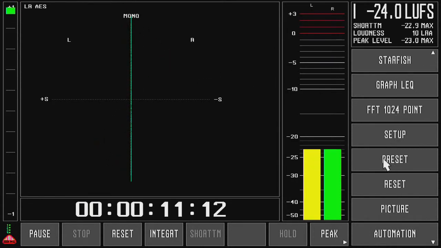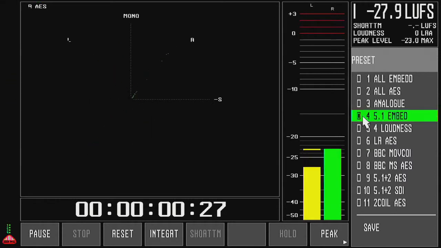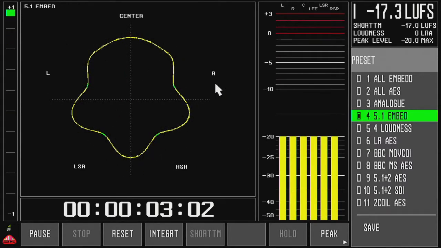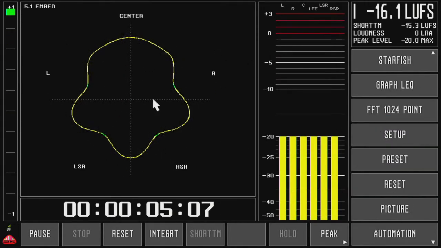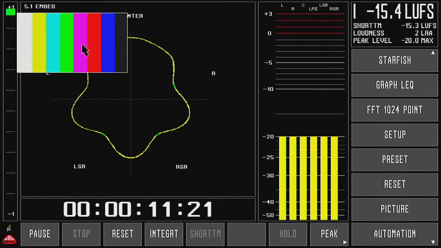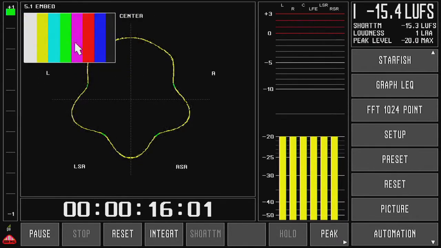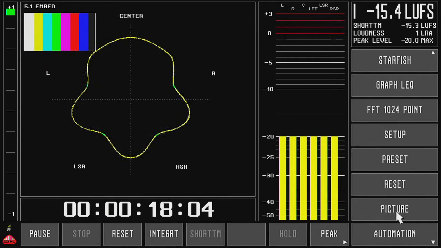First of all, I will go back to the preset we have been working with before, the audio preset video with video input signal. This is a starfish, coming out of a test pattern generator. I don't need the picture preview, so I take it away.